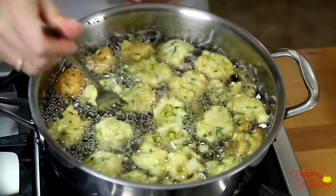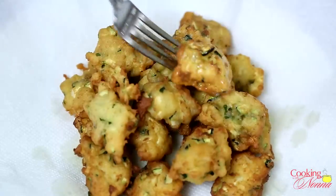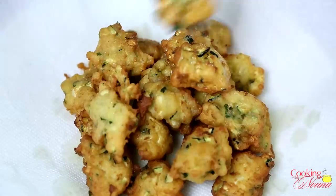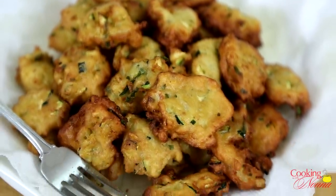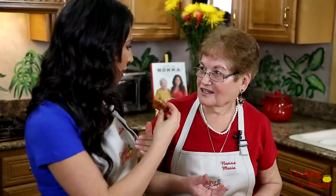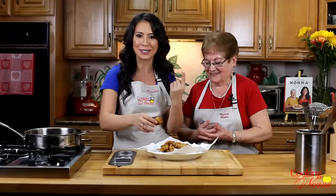I love Maria's quote in the Cooking with Nonna cookbook: 'First comes Jesus, then comes sauce.' We're going to finish frying these and then I can't wait to taste them. It's so tempting. I haven't tasted one yet — I've got to wait until we finish. This is the smallest batch of zucchini fritters she has ever made — she said this is just enough for one person at her house.